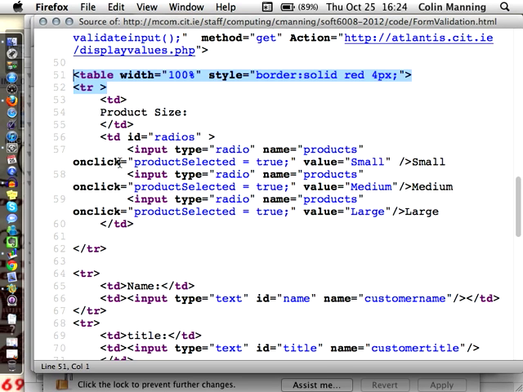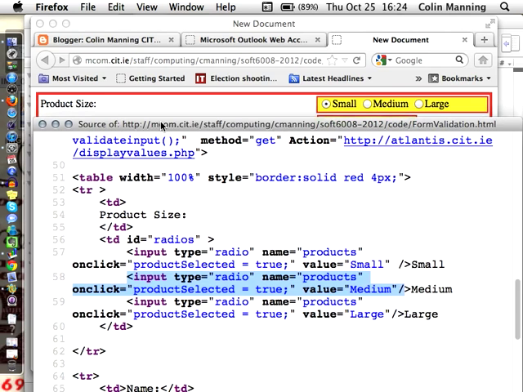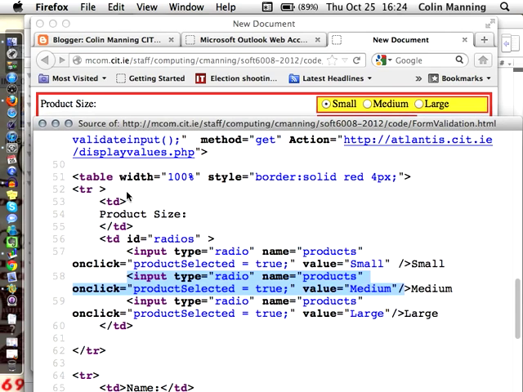Here we have radio buttons. So these are the radio buttons that we saw in the example here. Small, medium, and large. And you see here there's a TD. In reality, you'd be dealing with divs, okay? You probably wouldn't be using TDs. I might just go away and rewrite this, but not right now. So this here is how we code the radio buttons.